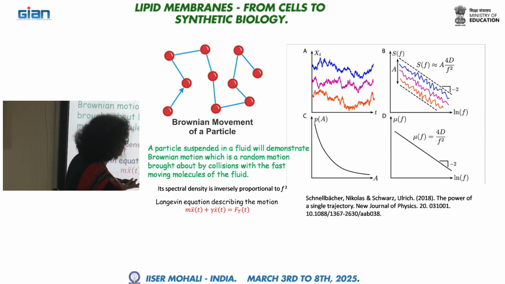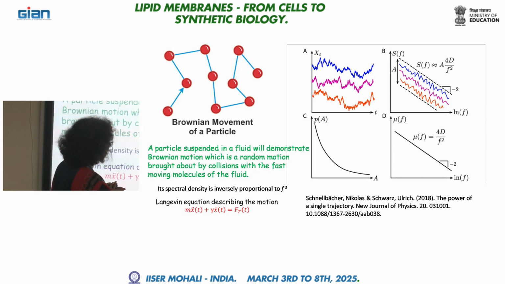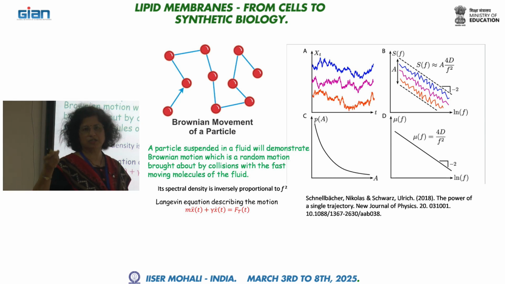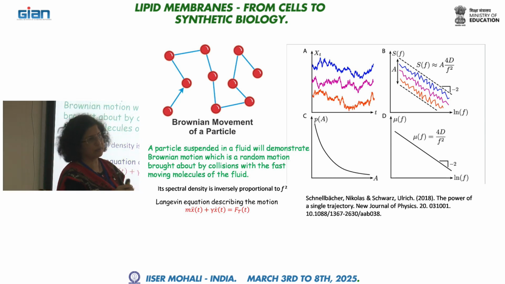This, for instance, is a very important thing. It tells you the probability of a certain amplitude, okay. So for instance, it moves a certain distance. What is the probability of that amplitude? And you can imagine that as the amplitude gets larger, the probability also falls. So basically, larger fluctuations happen at lesser frequency, all right.